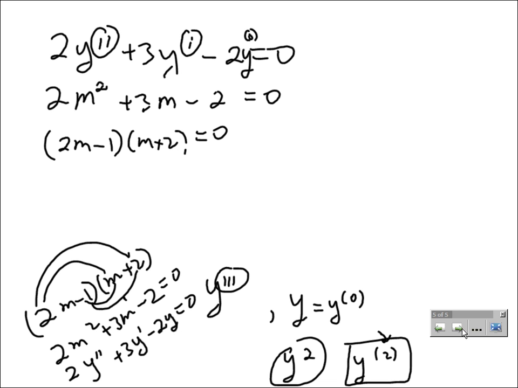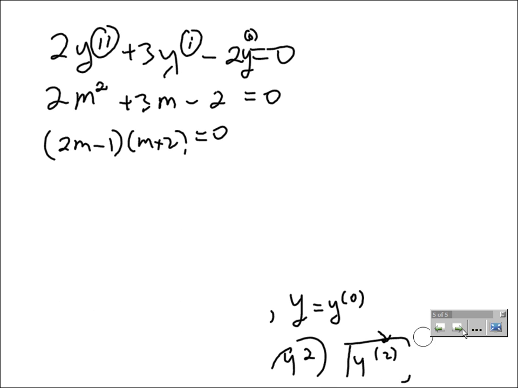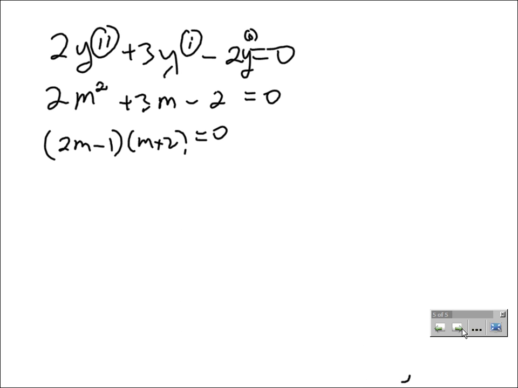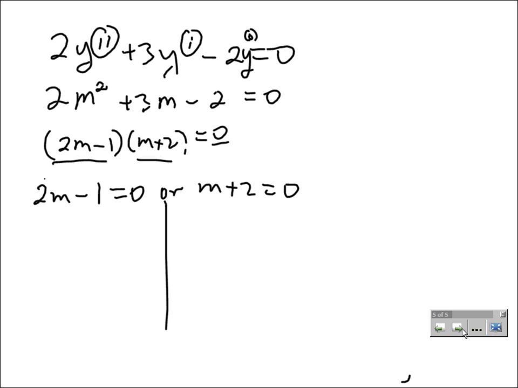So you're going to have to know how to factor. You have to know how to think. You know that 1 minus 1 is 0, but you have to think about that. If that times that is 0, then either 2m minus 1 is 0, or m plus 2 is 0. Work on the left one. If that's 1, we're in business. 1 minus 1 is 0. So 2m is 1. Divide by 2, you get a half.